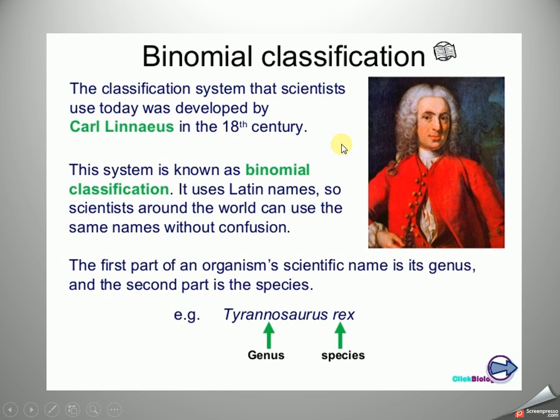Okay, the binomial classification system. It gives you a long Latin name of a species, and it'll be one that you would never have heard of before. Obviously, everyone's already heard of Tyrannosaurus Rex, but they'll give you another name of something that you haven't heard. You need to know, if it asks you what the genus is, it's referring to that first name of the 2. That's what binomial means. It's a binomial name, the word bi meaning two, just like binoculars is two lenses, or binocular vision, which is two eyes seeing from the sides of heads.